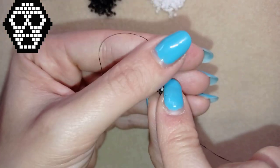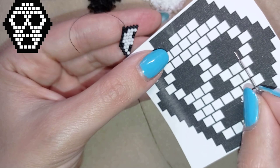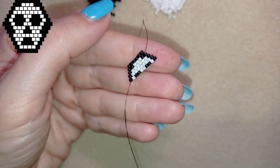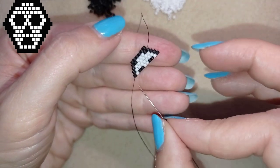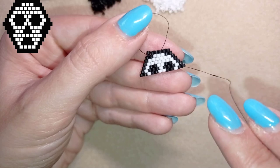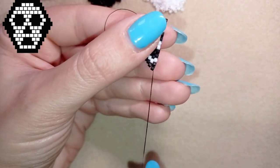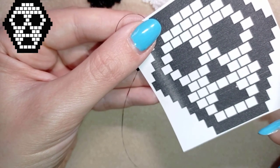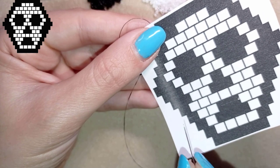This row is ready. I'm flipping my work and starting my next row which consists of black, white, three blacks, one white, three blacks, one white and one black. I will show you all the rows one by one as they grow, so don't worry even if you couldn't see how many beads are in the pattern. This row is also ready - you can pause and do this. Now I will flip my work and start my next row, but as you may see this is the widest row in my work, and from here on I will start decreasing and I will show you the process.